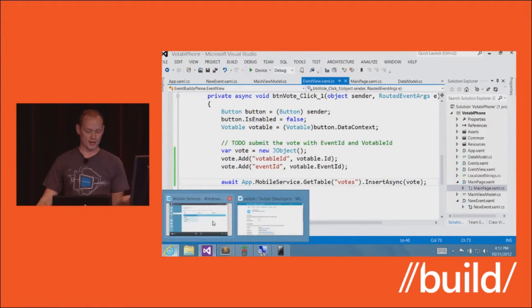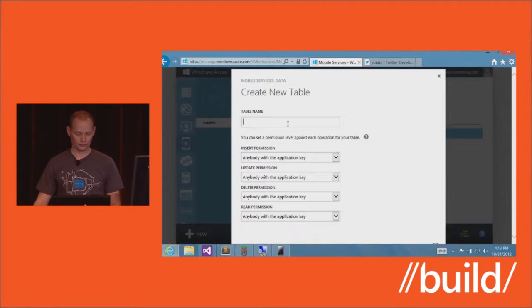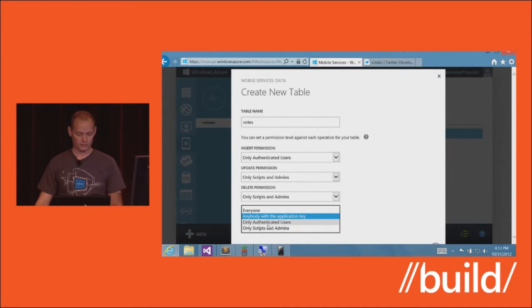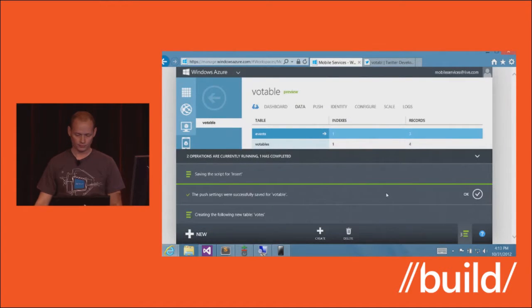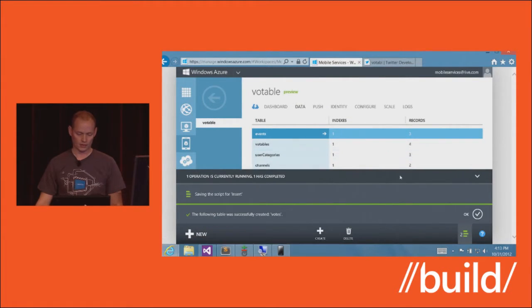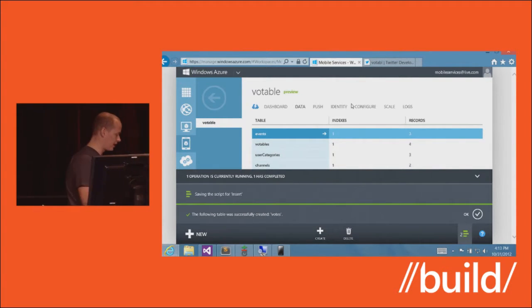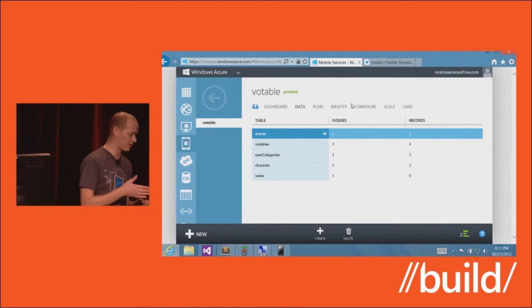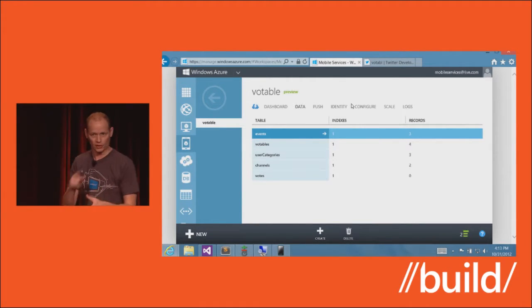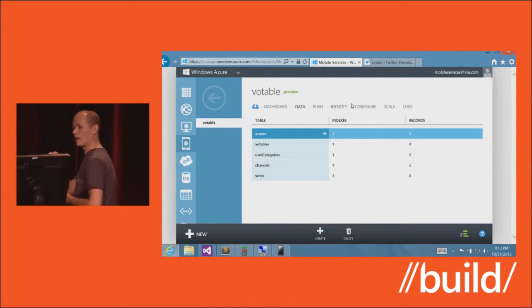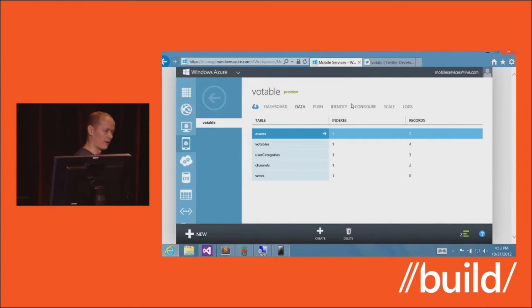Now let's go and create that table. We want only authenticated users. I'm going to lock down the other operations. Okay, that's done. And now what I'm going to do is some interesting scripting, because I want it to happen such that when I query for the votables, not the votes, for the votables, I would like the JSON that is returned to include the count for each votable of votes that have happened for that thing people can vote for. Does that make sense?